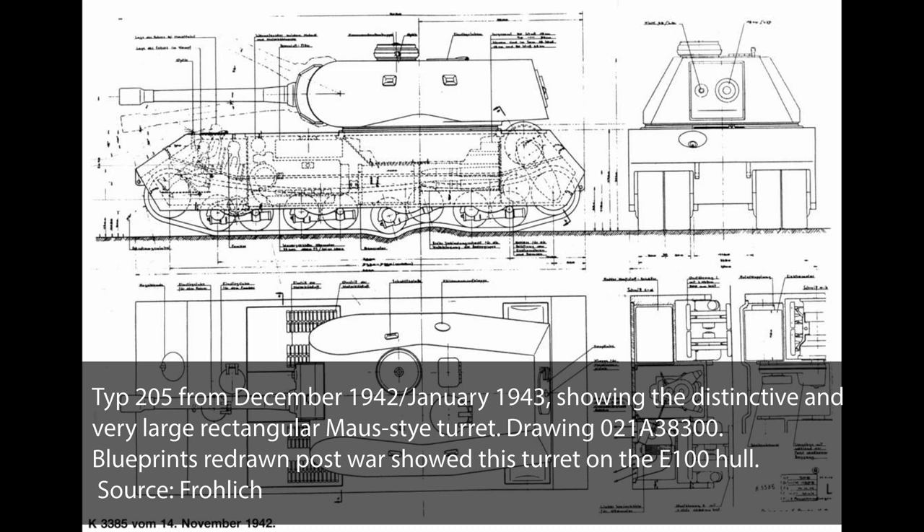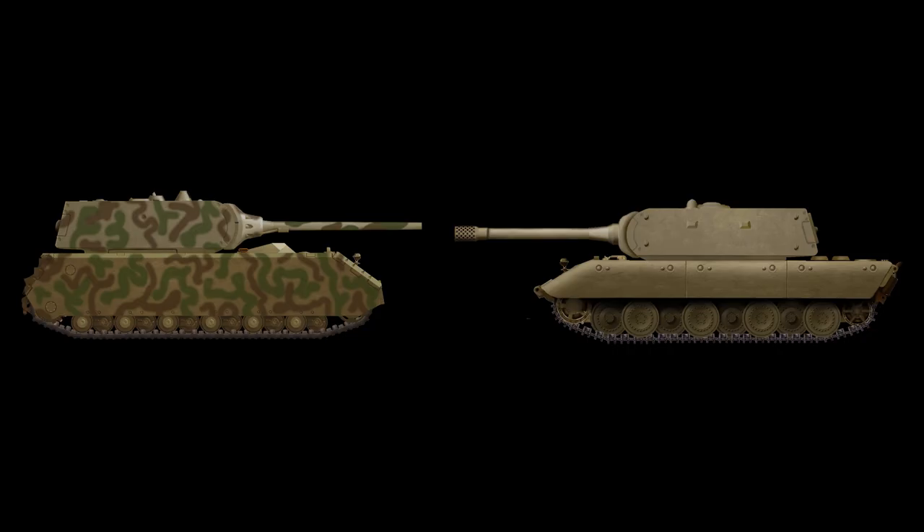This gave Krupp four weeks to develop their own rival 150-ton panzer concept. At that meeting, Krupp presented a conceptual design for the 150-ton vehicle, but it was short of a full proposal, and the decision on whether to accept Krupp's design or the one from Porsche for the 150-ton class panzer was delayed after the 17th November meeting until the end of the year. This would allow Krupp a little more time to submit a finished proposal for consideration. Just for added confusion, the tank in question was also being known as the Maus, even though it is very different from the well-known Porsche Maus. For clarity, in this article, the Maus designation will only be used for the Porsche Maus unless otherwise stated.